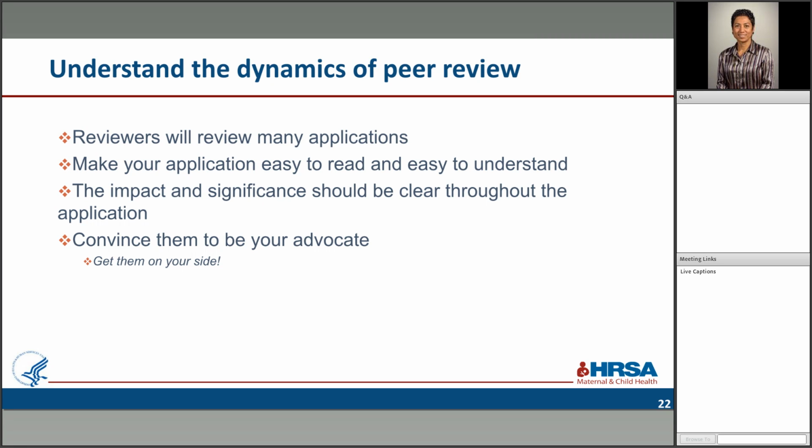Grant reviewers often have different research experience and training than you, the applicant. Therefore, you want to give them a basic understanding of what you're proposing while giving them enough detail to indicate mastery, should the reviewer be an expert on the topic. So to that end, you want your application to be both easy to read and easy to understand. You also want to ensure that your application is free of spelling and grammatical errors.